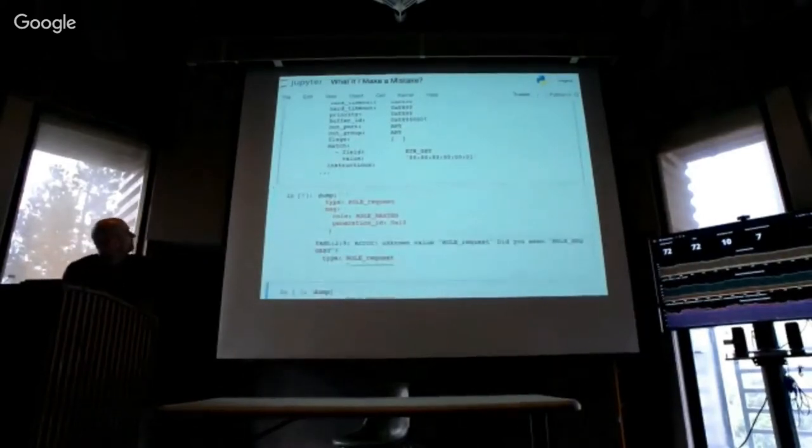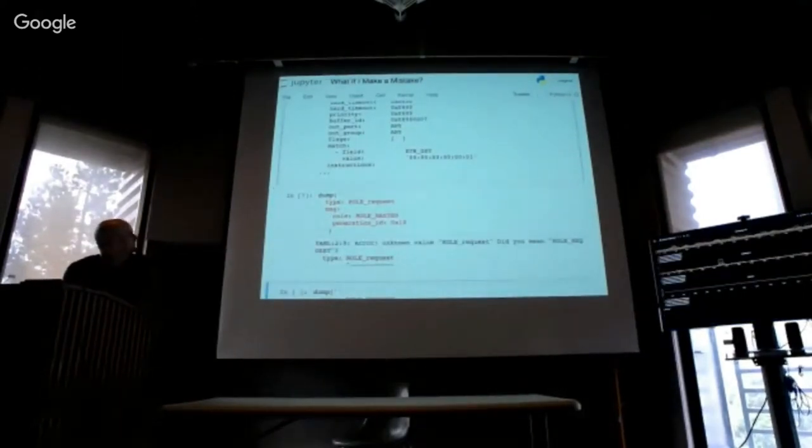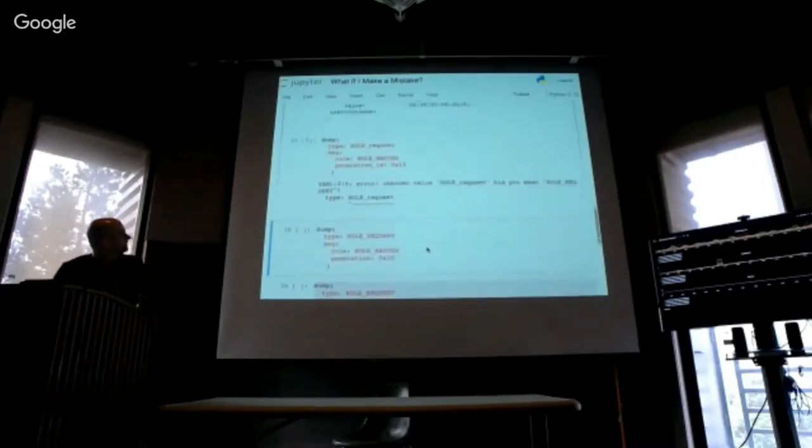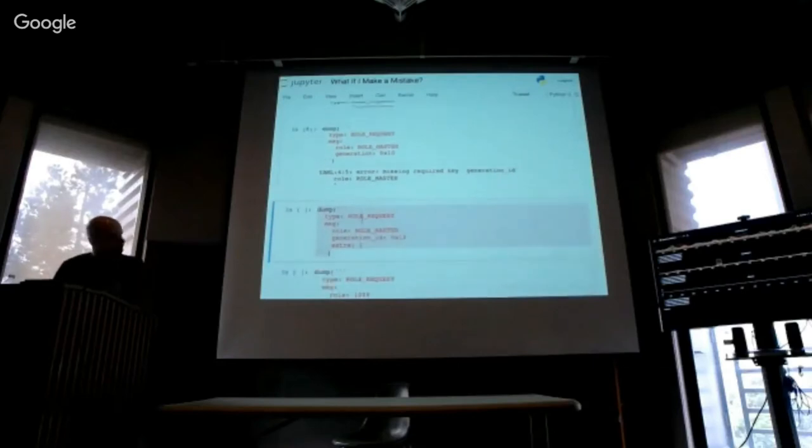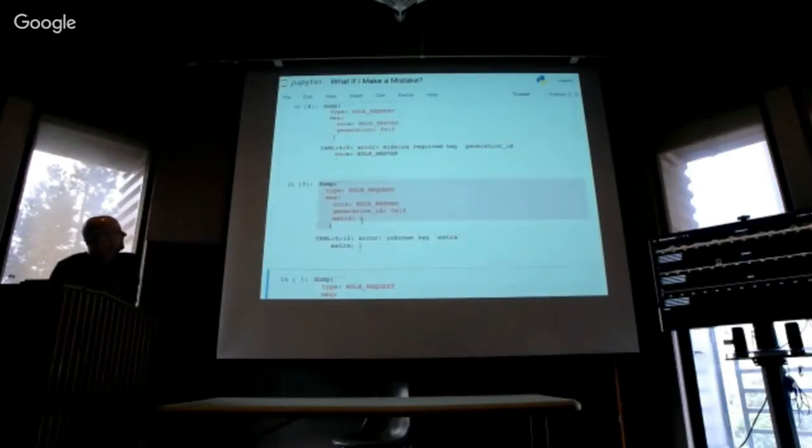So far, nothing is wrong, oh, something went wrong. I'm case sensitive. Role request has to be uppercase. I use the LLVM YAMLIO library, and it helps make nice error messages for things that are not perfect. So that's saying, you mean that. We're missing a required key because we misspelled it. We have an unknown key, it's extra, it's not supposed to be there.